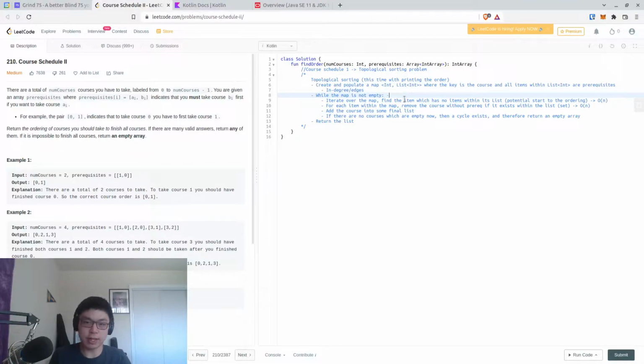Of course, assuming that we have n courses, we have to iterate over n courses, then n minus 1, then n minus 2, n minus 3, all the way until one course, right?